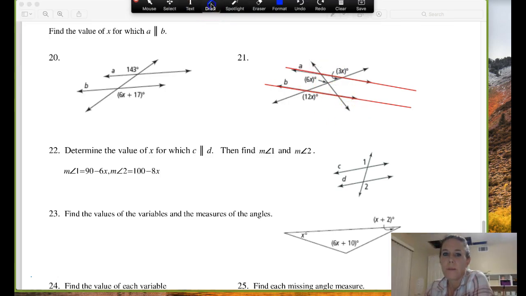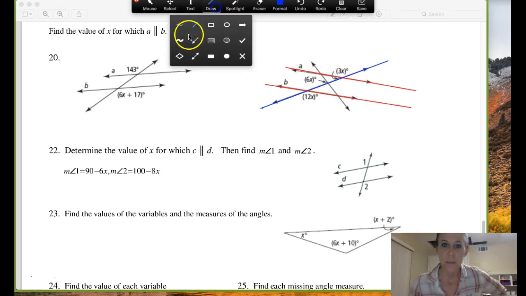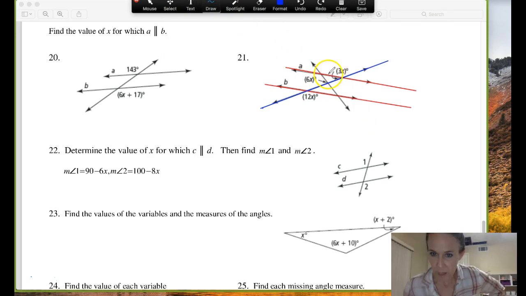Let's use this transversal right here. And if I could draw it, there we go. That's highlighted in blue so we can see what transversal we're using. And this transversal, and that middle angle is there to just mess with you. All right, this angle here is 3x. And if these lines are going to be parallel, alternate interiors are congruent. This would also have to be 3x.